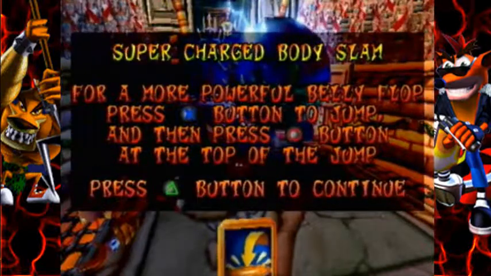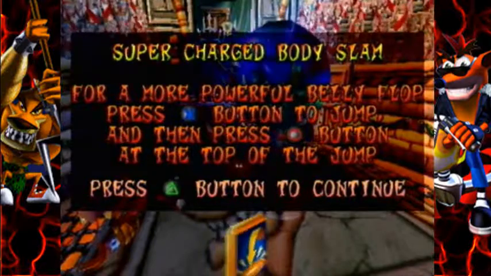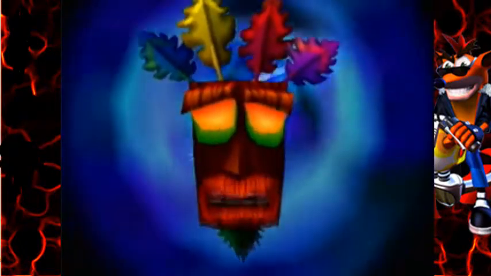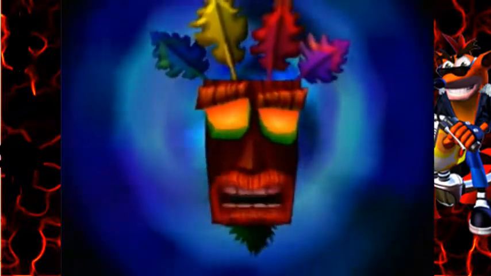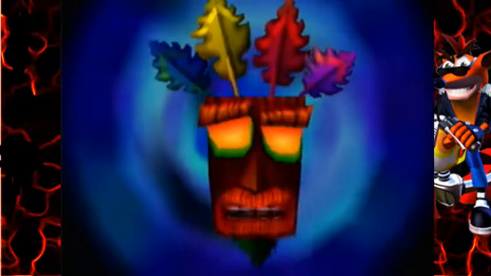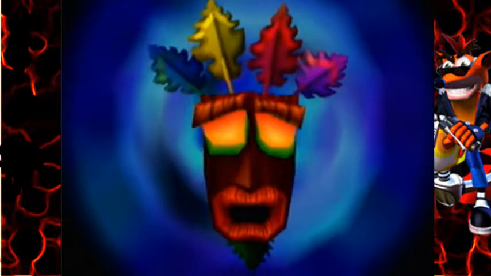Alright. Supercharged Body Slam. For a more powerful belly flop, press X button to jump, and then press circle button at the top of the jump. Alright. Here we go. Well done, children. By defeating Tiny, you have unlocked the gate to the next time travel area. Go back to the center of this time twister and save your progress if you wish. From there, you will see that the gate to the second time travel area is now open.